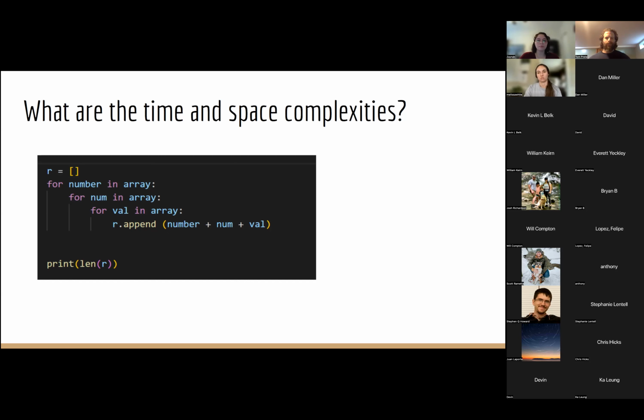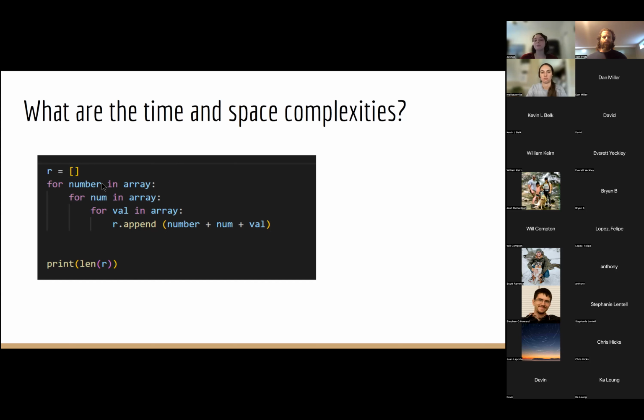Okay, so exponential would be, the equation for that one would be like 2 to the n. But for here, we have an n over here, right? So n, there's another loop inside of it times n, and then there's another loop inside of it times another n. So n times n times n would be n cubed.